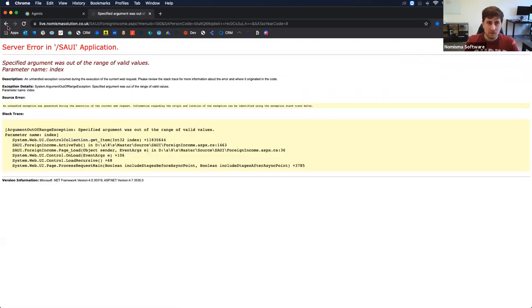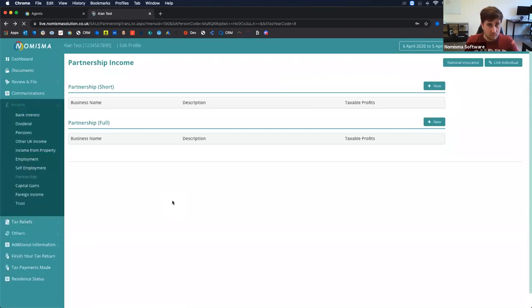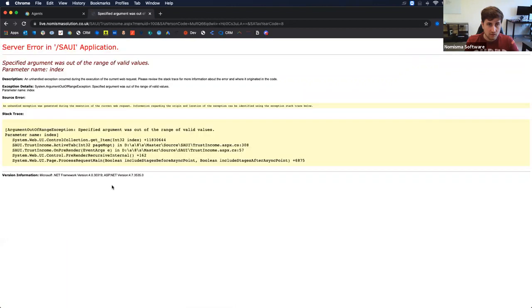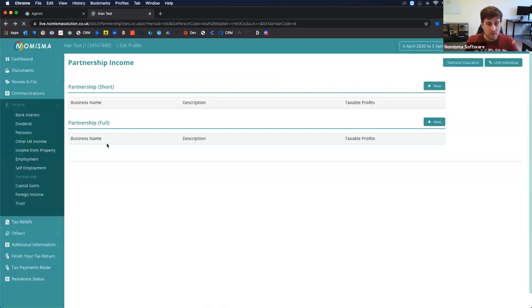And then we've got foreign income as well. And trusts, yeah. So there's a bit of an issue on my account with capital gains, foreign income, and trusts. However, that shouldn't be there on yours, like I said. But all three of those pages are manual entries, so there's no links to bookkeeping or anything like that.